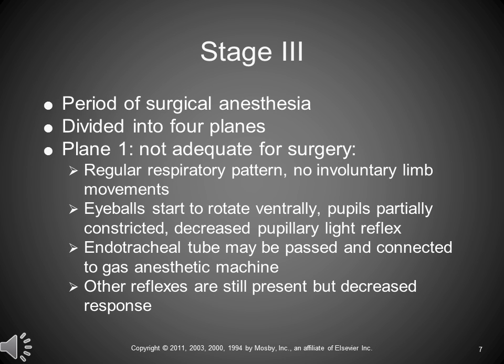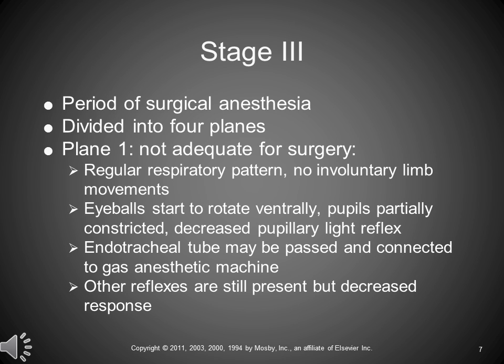Stage 3 we refer to as a period of surgical anesthesia, realizing that that can be divided into 4 planes. Okay? Stage 3, plane 1, is not adequate for what you and I would refer to as surgery. There is a regular respiratory pattern. They are not having voluntary limb movements. There is no voluntary muscular activity. The eyeballs start to rotate ventrally. Pupils by then are partially constricted. You get a decreased pupillary light reflex.